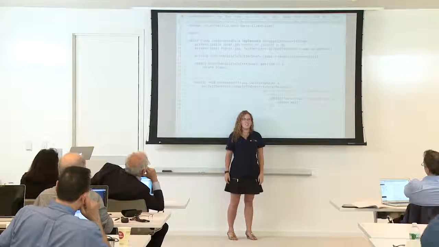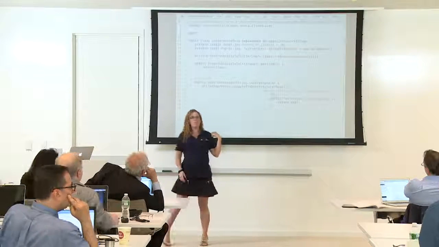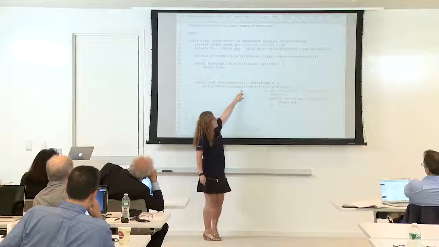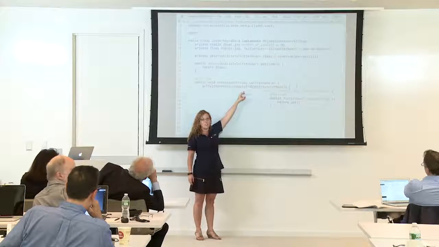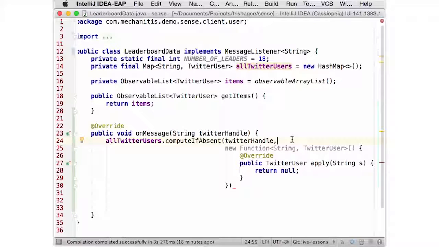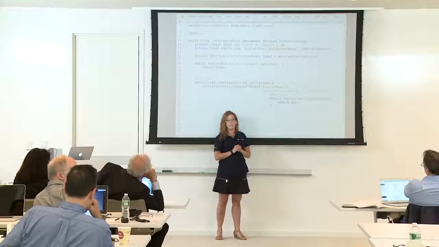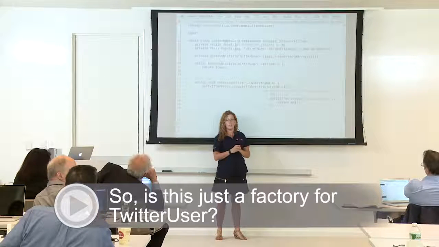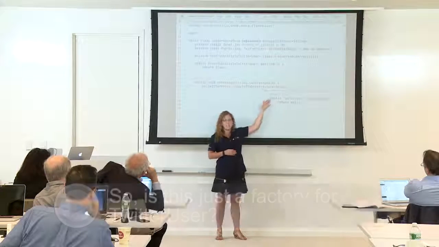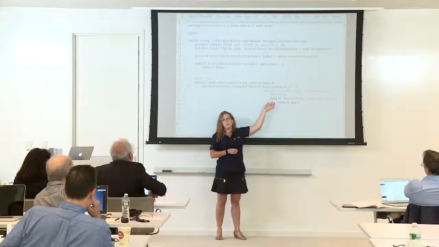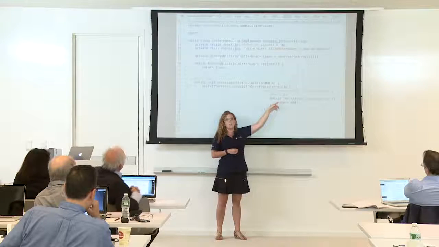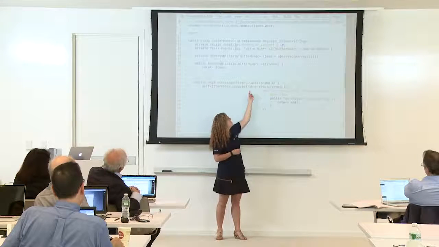Yeah, I'm just curious, why did it need to take that at all? Because what you're doing is, if you can't find me one of these values, create that value. And it has to find that value using the string type, using the key type, and it has to return you the value so it can put it in the map. Yeah, exactly. So why is it not just a function? It's a factory for Twitter user, right? In this particular case, it's a factory for Twitter user, but it could be getting this value from elsewhere.